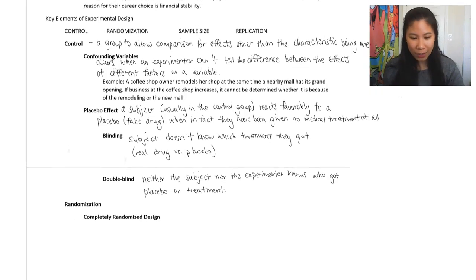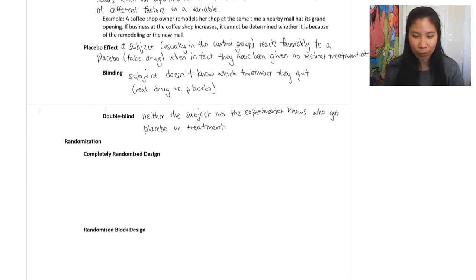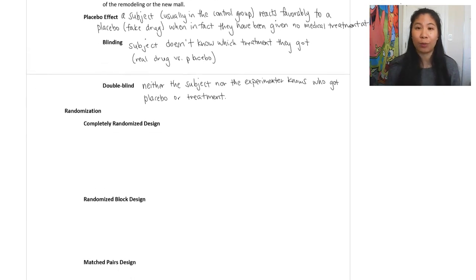Okay, so the next key element of experimental design is called randomization. Randomization really affects how you're going to set up your experiment. In randomization, there's a few different methods. The first way is called completely randomized design. Randomization is really for figuring out who's going to be in what treatment group, or what treatment they're going to get, so that for whatever subjects you're testing, whether it be people or objects, we split them up correctly.